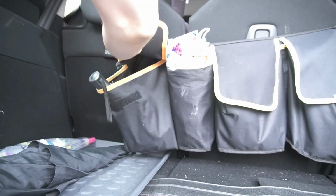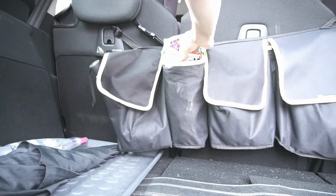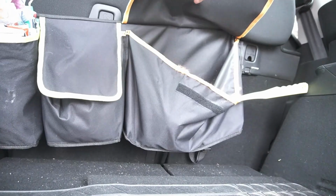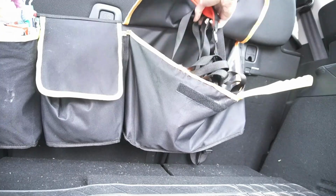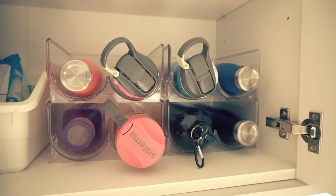I found that organising my car with organisers has been the biggest game changer for me. It makes my life so much easier. I can keep the small things that I need up and off my boots, so they're just out of the way. And I keep things like a small umbrella, carrier bags and my dog toys in my organiser.